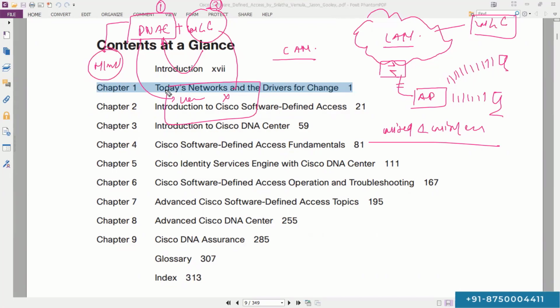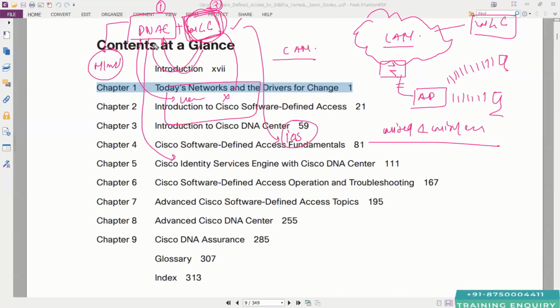But when we talk about the SDA components, we'll go through the compatibility matrix, and then we will know, based on which version of the DNA Center you have deployed, there has to be a specific IOS release that has to match. There has to be a specific WLC controller that can be compatible with the DNA Center appliance. And that compatibility actually changes based on the version of the DNA Center, which we will explore in the compatibility matrix section.